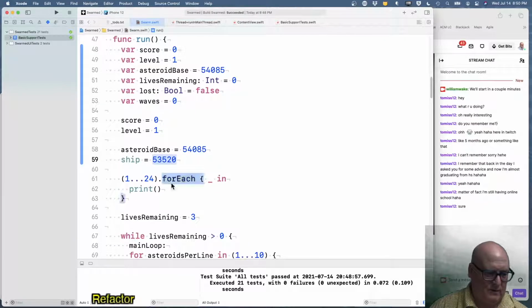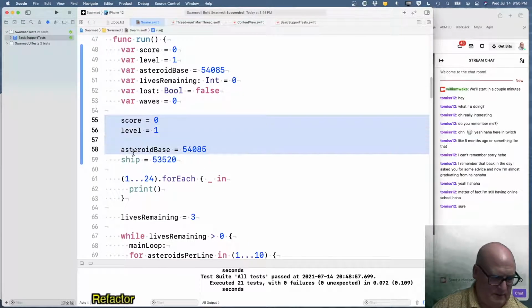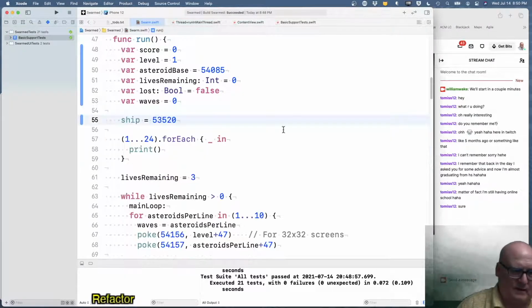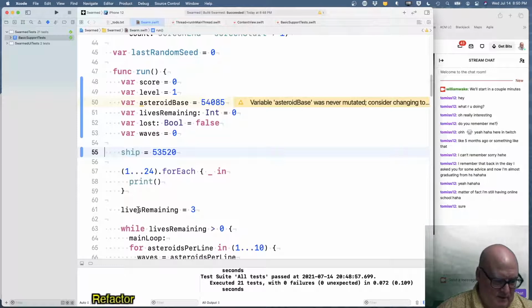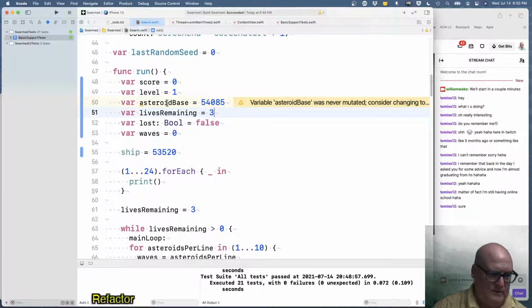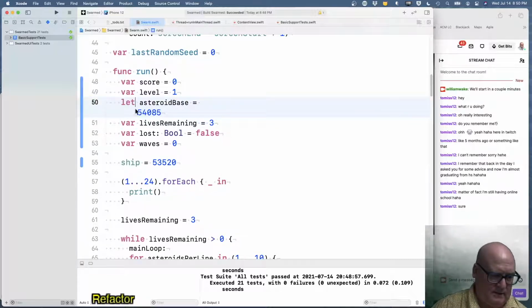Well, that one's global. We'll leave that. These three can go. This is outside of the main loop, so this one can be just equals 3. This is a let.